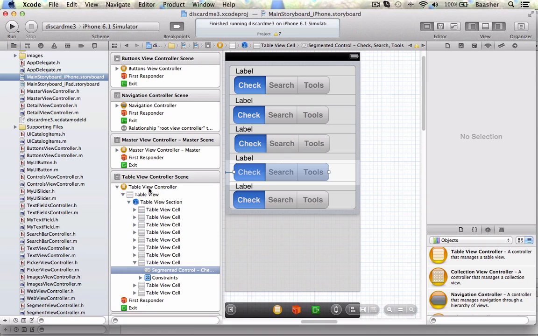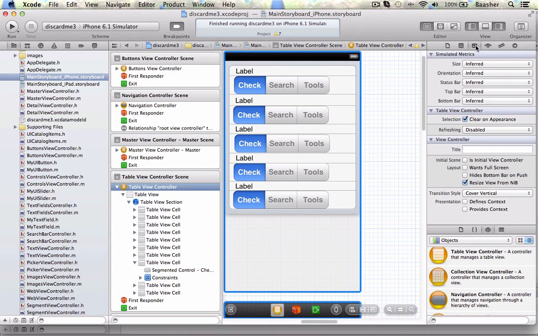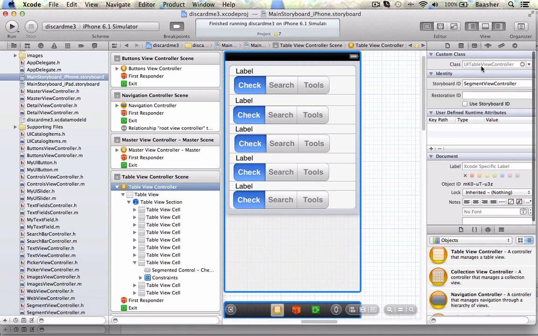In the table view controller, I set the class to segment view controller.